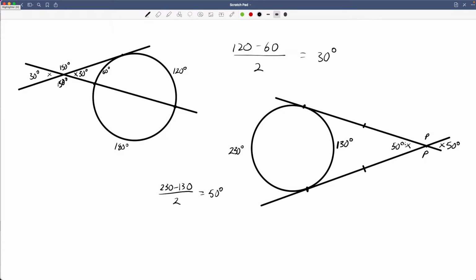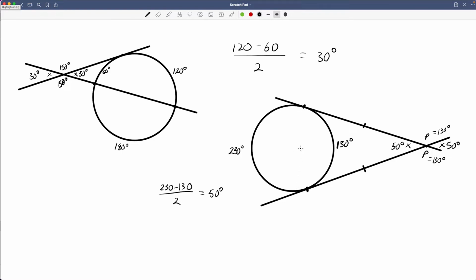So what is p? 180 minus 50, p is equal to 130 degrees. So we can find all of that information just by being given the one arc degree. All right, so easy peasy. You guys can do this without any problem whatsoever. And that's all we have for secants and tangents and degrees of measure and arcs and so forth and so on.